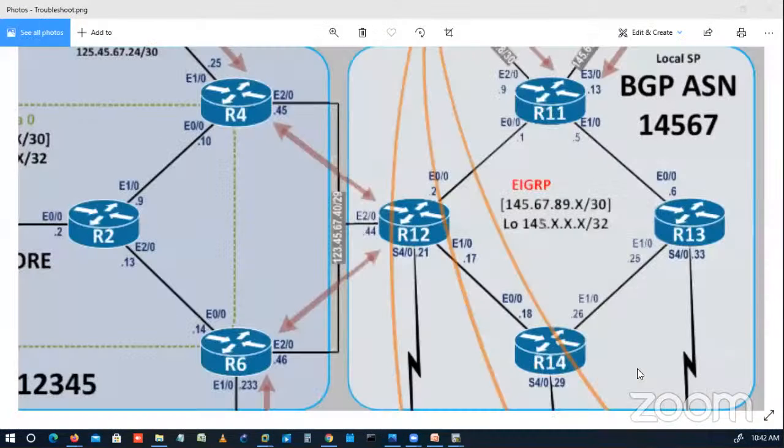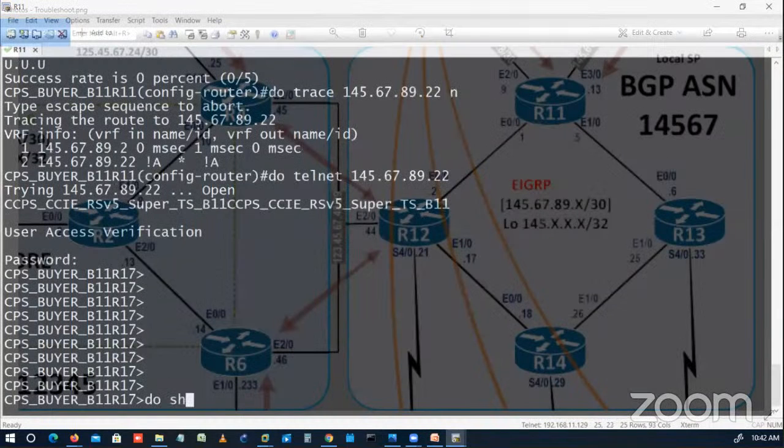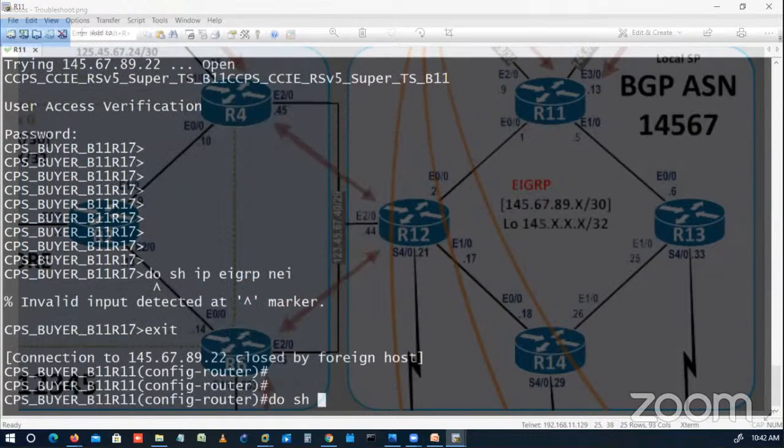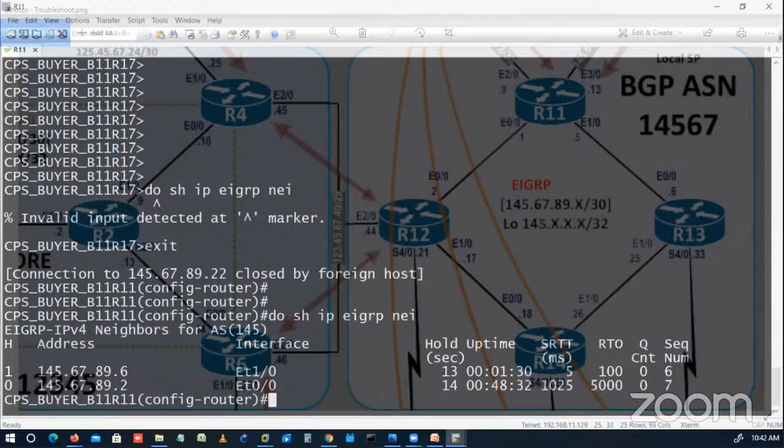So let's go to R11. Do show IP EIGRP neighbor. Yeah, the neighborship is up. Perfect. Now what I'll do here is check the route.